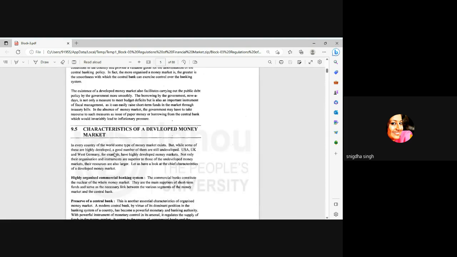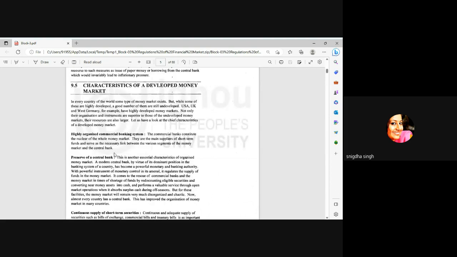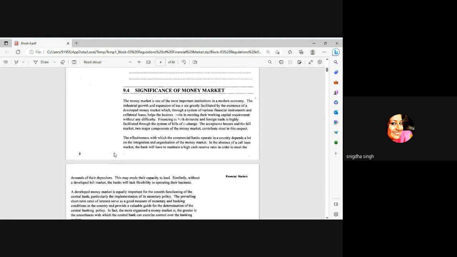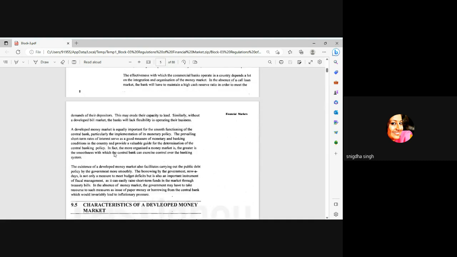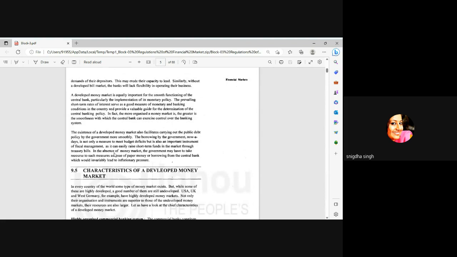Significance of money market, I think I've already explained just now. I told you when the companies need to go to the money market. When the fund is required only for a short duration of time. When the fund required is on a quick notice. When you do not have the time to launch a prospectus and wait for a month to invite applications and then go for pro rata allotment.